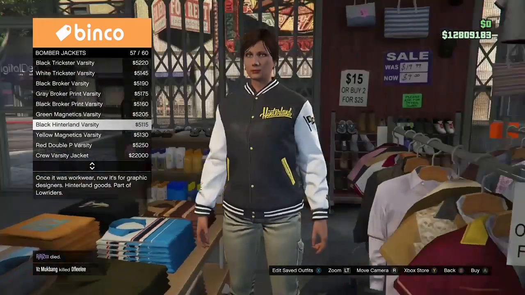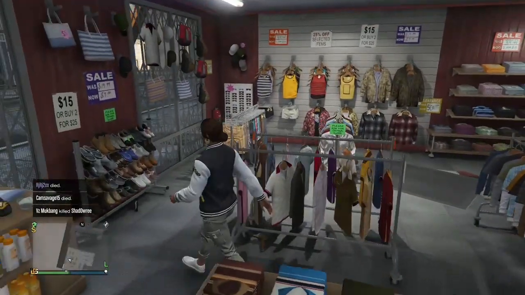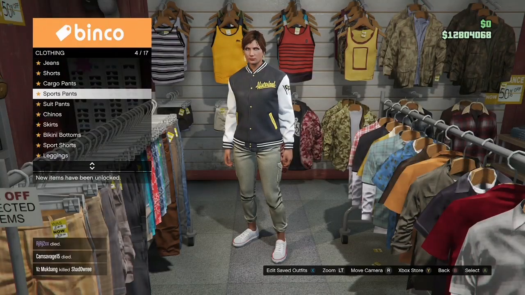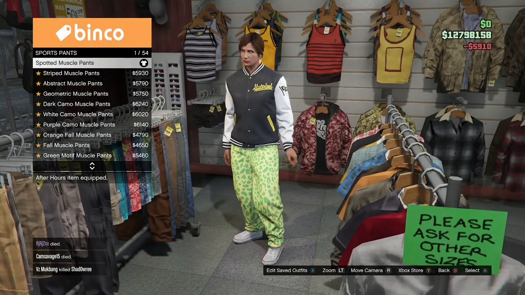So just go ahead and buy this one right here. Once you got that, you're going to make your way over to the pants section, go to sport pants, and you're going to buy the spotted muscle pants, which should be the first ones as always. So just come over to the pants section, go to sport pants, and buy the spotted muscle pants.